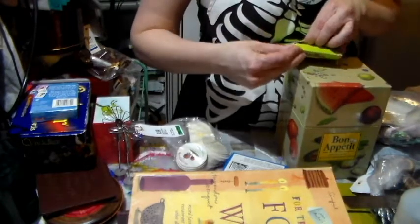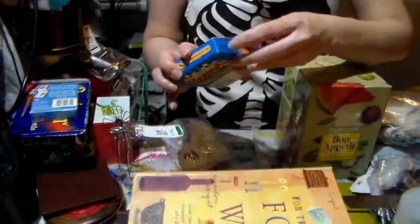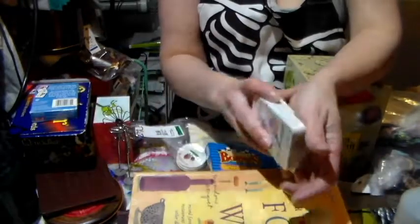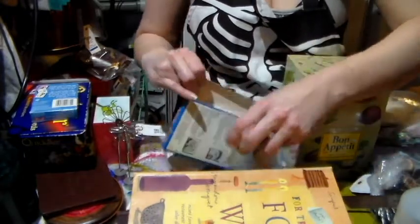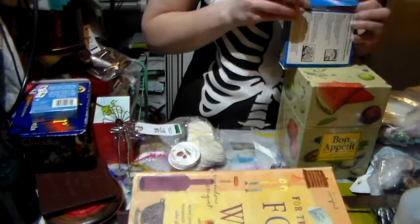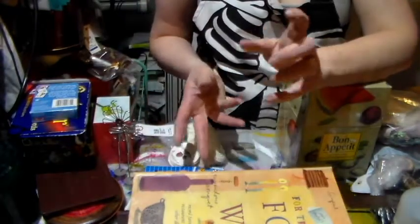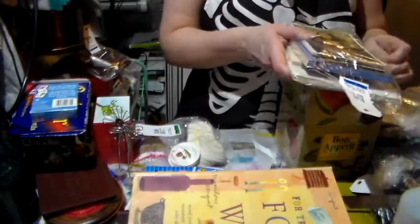With all my purchases I earned a 30% off coupon for my next purchase, which is going to be worth something! One of the games wasn't even opened — it's brand new with instructions and all. I think that's a really good deal. The cards are the same size as playing cards so they can also be used as ATCs. This other item was a buck ninety-nine and got me really intrigued.